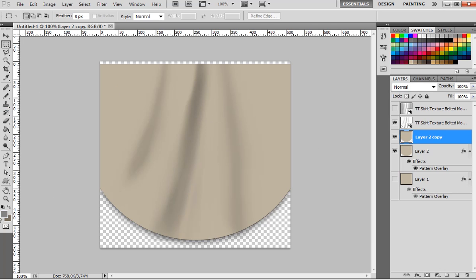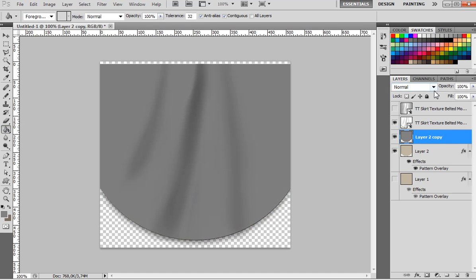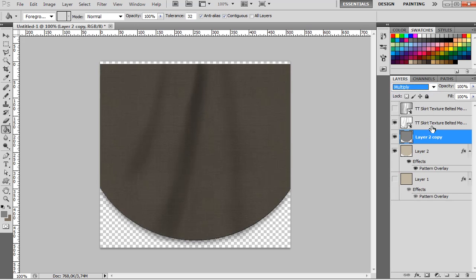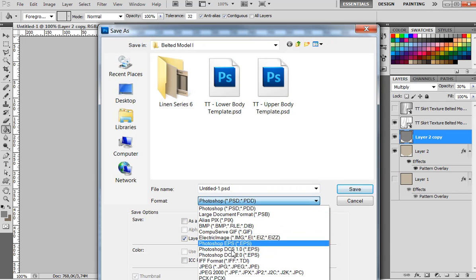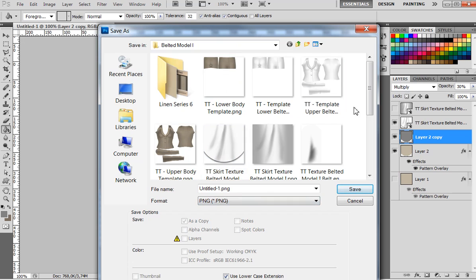Just fill it up and use this one as a multiply layer as well, and then turn it back to, let's say, 30%. Maybe it is too much, maybe it is not. It's just a matter of having a look, and save it as PNG and save it as upper skirt again.